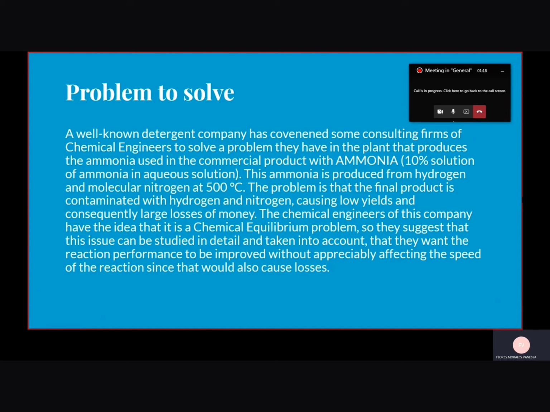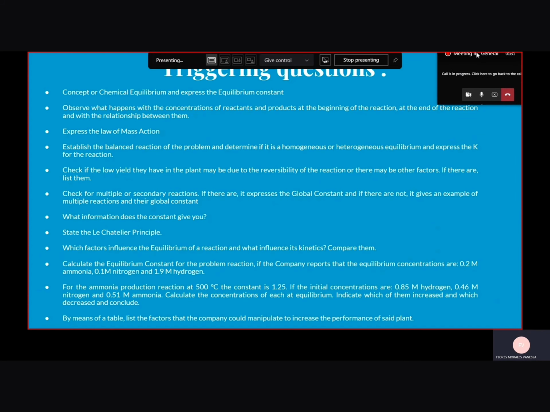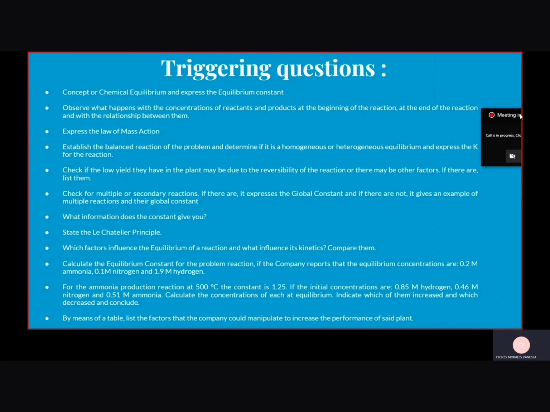These are problems we need to solve. And these are all of our guiding questions that we need to solve in this AVP evaluation. So first of all, we needed to identify what we already know and what we didn't know that we have to know to solve all of these questions and points.